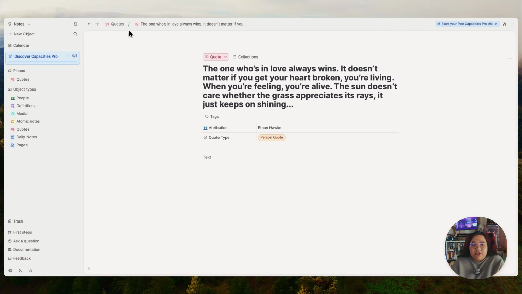So you can create collections two ways. You can either go into a quote or an object or a note and create a collection directly in there, right? So like, let's say, the one who's in love always wins. It doesn't matter if you get your heart broken, you're living. When you're feeling, you're alive. The sun doesn't care whether the grass appreciates its rays, it just keeps on shining. To me, when I save this, this is striking. And so I'm going to add this to my striking collection.